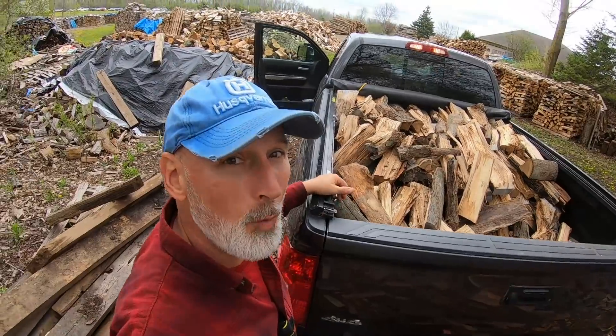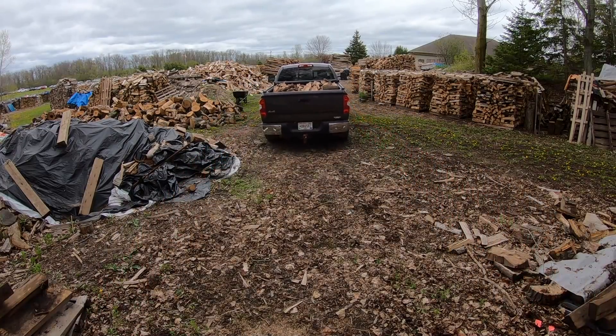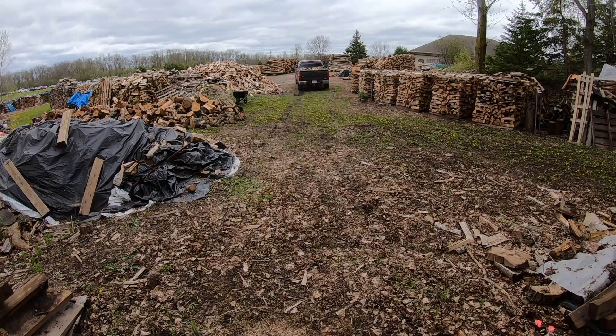A beautiful load of hickory going down the road right now to deliver it. For those of you that want to know, sometimes I don't record because of cramped space or sometimes people don't want to be on camera. I asked the guy if I could record and he said he'd rather not be on camera. He was actually doing all the stacking — I backed right into his garage and all I did was set the wood on the tailgate, then he took it and put it right into his pile. I always try to get as close to their pile as possible.